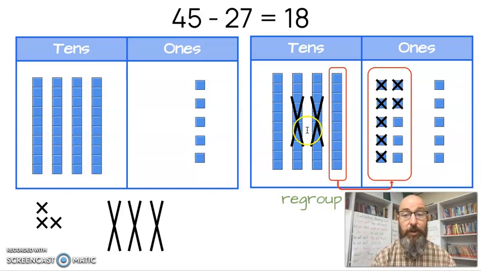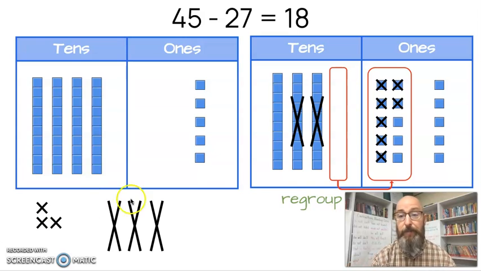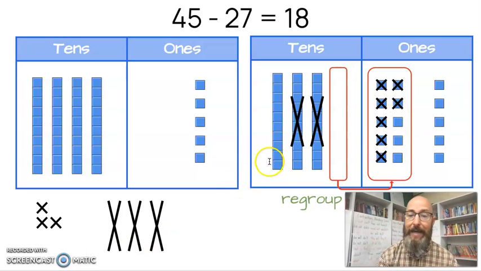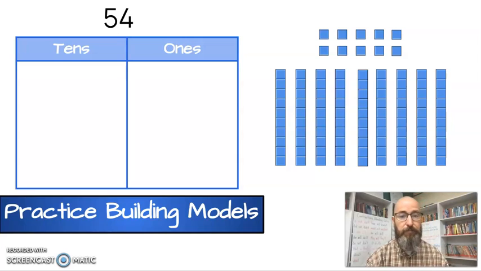Again, for those of you that are curious, why didn't I count that one? Well, when I regroup, it disappears. It goes away. So it's not there anymore because I moved it over here. So that's why I had 18. I have 10 and then I had the eight over here. Now, is it getting a little bit easier? I hope so. One thing I want to practice at the end, I said I was going to practice this, is breaking numbers apart because we have to be able to build these models correctly or it's going to mess us up when we're trying to use them when we add or subtract.